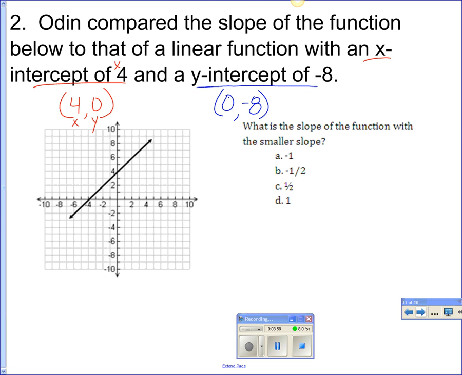You need to make 2 separate points. Elizabeth, what do I need to do with those 2 points? Good. Find the slope of them. Gavin, how do you find the slope of those 2 points? What formula do you do? Good. Y minus y over x minus x. So 0 minus -8 over 4 minus 0. Allison, tell us what you get. Very good.